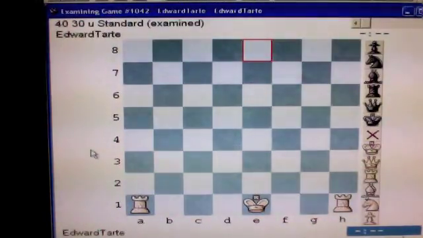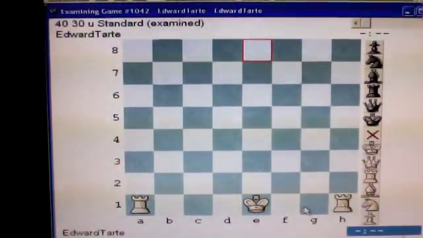Now I need to explain a special move in chess, the only move in chess that involves moving two pieces at once. It's called castling, and it's a way to get your king near a corner of the board where the king is more likely to be relatively safe. Here's how it's done. Castling can be done either on king's side or on queen's side, and involves your king and one of your rooks. Neither piece must have previously moved. They must both be on their original squares, not having moved earlier in the game.